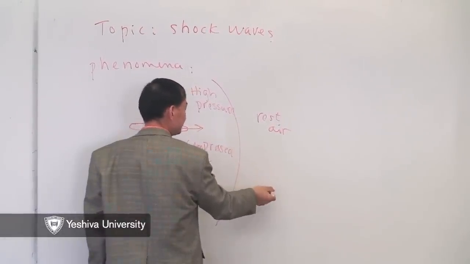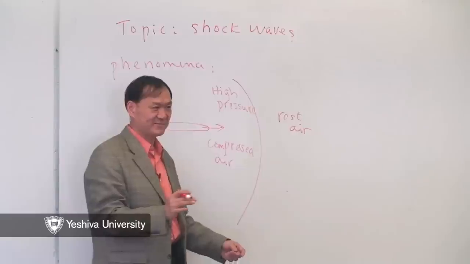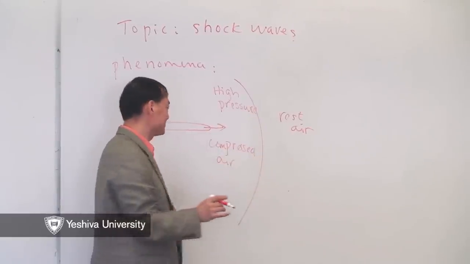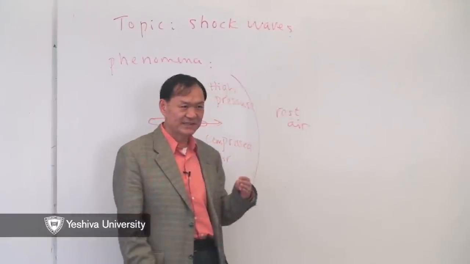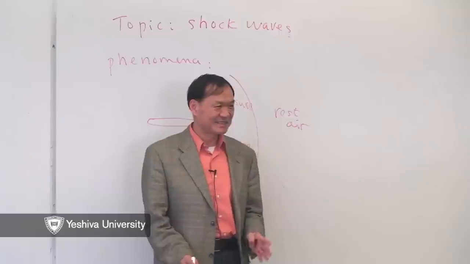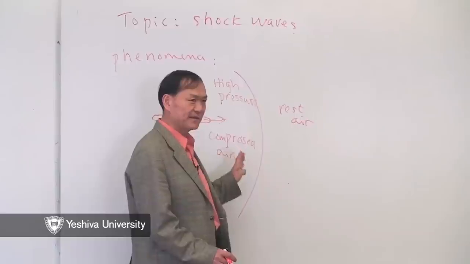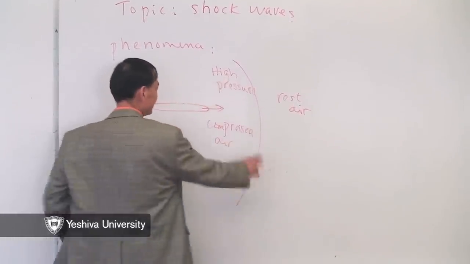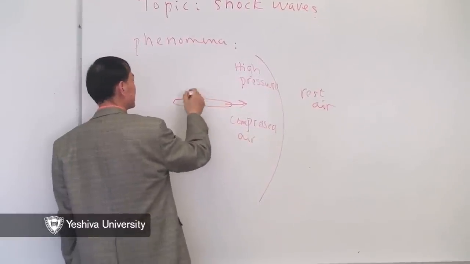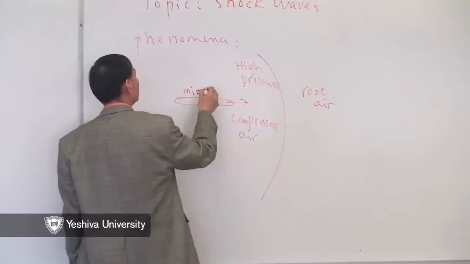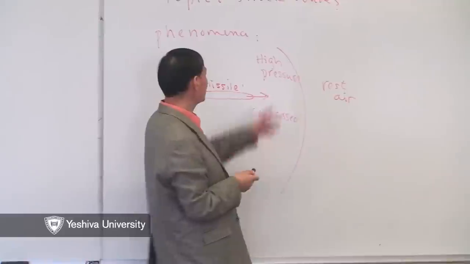So if you're standing somewhere there, and you hear nothing, because this guy travels faster than the speed of sound. Before you hear anything, this thing will come and hit you. So you're standing there, nothing happens. All of a sudden, this shockwave comes and knocks you down. You see this very high pressure wave coming and hit you. And this caused by this moving objects, like a missile or a super-fast airplane. So that's the phenomenon. Pressure changes suddenly.